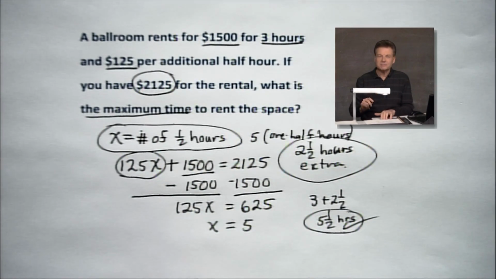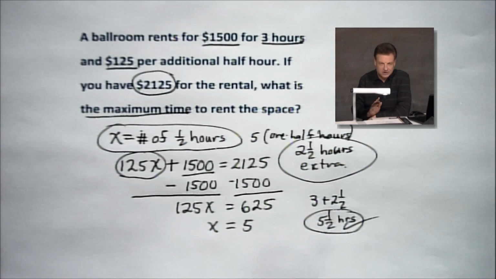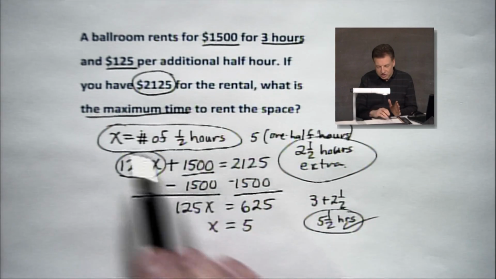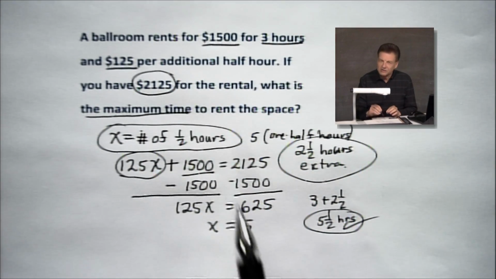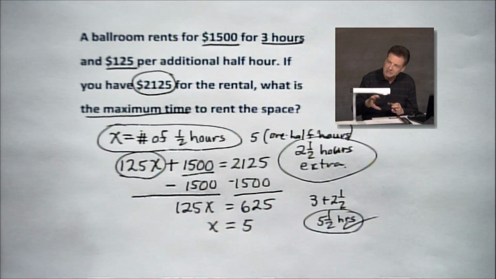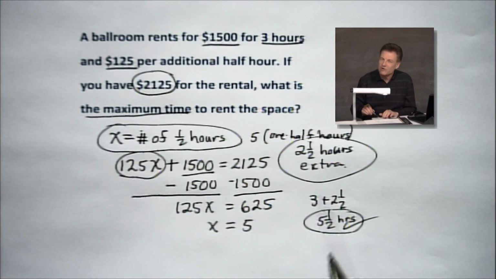Now, let me tell you something. Let's suppose that had not, for some reason, come out even because maybe we had just $2,100, all right? And they're charging you by the half hour. I guarantee you, you would only be able to use it for 5 hours because they're not going to give you 15 extra minutes. They're ready to say, hey, either you pay for it or you don't, all right? So typically, that's kind of the way they work in the business world. You don't get rounded up. You just get cut off, all right? If you can't pay it, you don't get to play, all right?